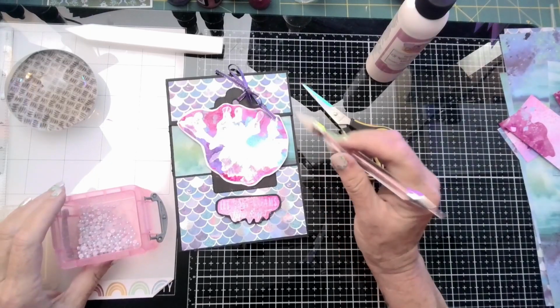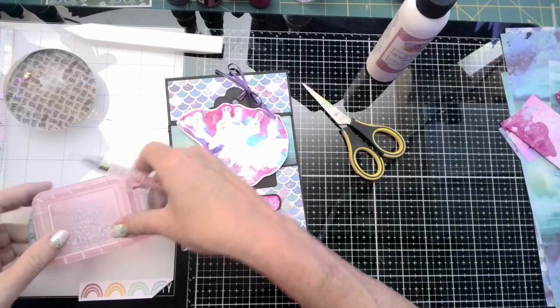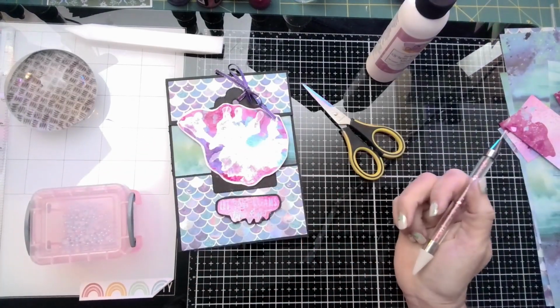What do you think? I think it is gorgeous. Going to take some beautiful photos. Oh, yeah, you'll be able to see this card on Facebook.